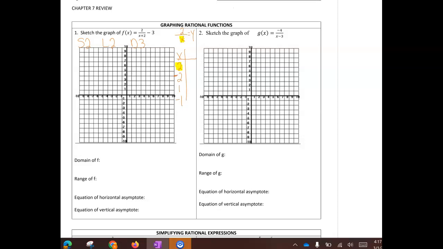All right, so 2 divided by 2 is 1. 2 divided by -2 is -1. 2 divided by 1 is 2, and with the -1 I get a -2. Next, I'm going to go ahead and move my asymptotes. So my horizontal asymptote is going to move down 3, so y is flying by at -3. And with that, x will move left 2, so x is depressed at -2.